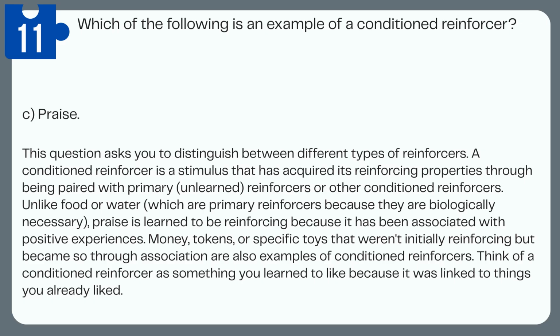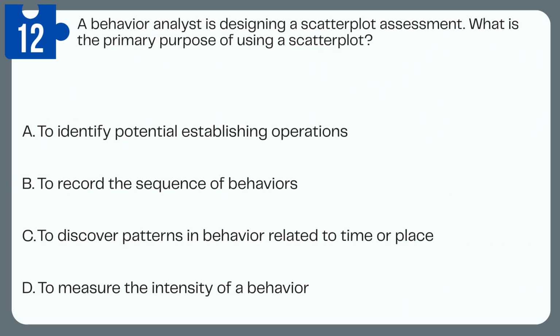Think of a conditioned reinforcer as something you learned to like because it was linked to things you already liked. Question 12. A behavior analyst is designing a scatterplot assessment. What is the primary purpose of using a scatterplot? A. To identify potential establishing operations. B. To record the sequence of behaviors. C. To discover patterns in behavior related to time or place. D. To measure the intensity of a behavior.